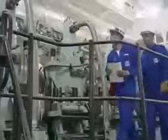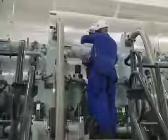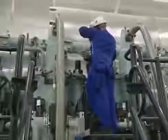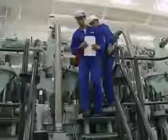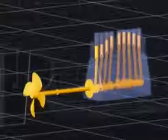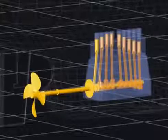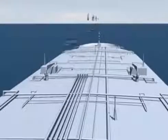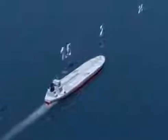Stopping the Fairfax at sea is a different matter. That 9-cylinder engine will get the Hellespont Fairfax moving at a top speed of 20 knots, or 36 kilometers an hour. Number 8 cylinder, the temperature is 375 degrees Celsius. If the engine suddenly fails, it will take more than half an hour for the ship to gradually glide to a halt. If the ship is running and suddenly you have no power, then by its own inertia it will keep going and the speed will go down. But in a calm condition, we estimate that this would be over 2.5 miles. Unless it hits something big, like Barbados, Aruba, or Cuba.